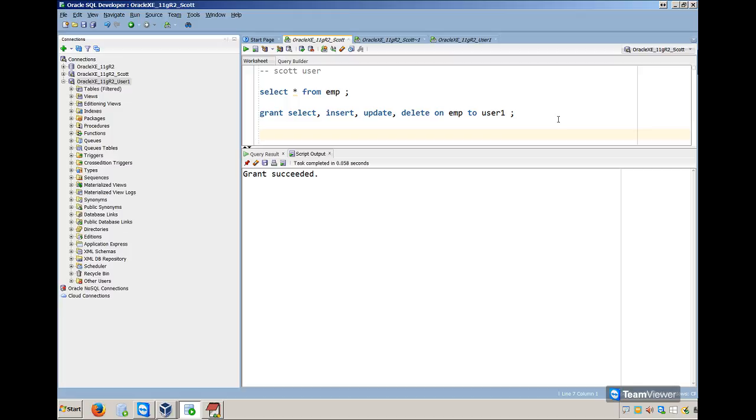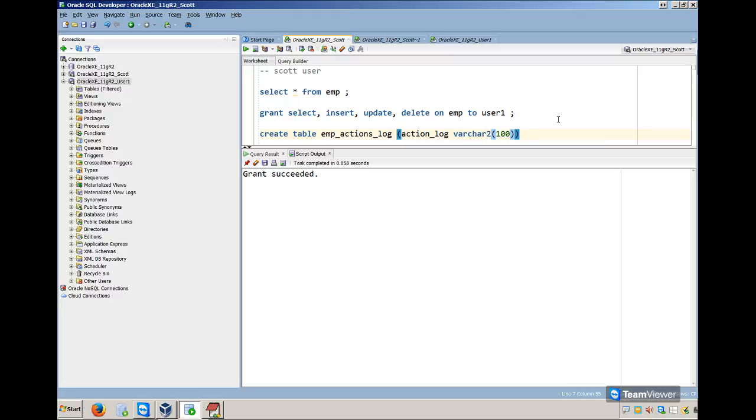So we would like to create a table called EMP actions log table, with a column, action_log, which will be varchar2 of 100.